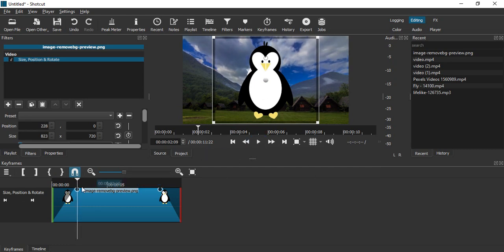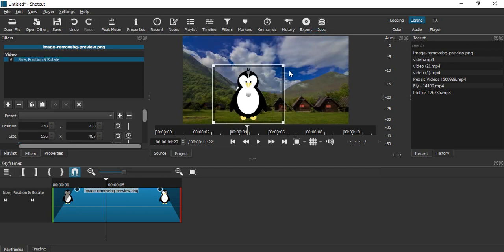no changes are happening. But if you want to change the size, just drag the slider. Here we want to change the size, so using this you can change the size.